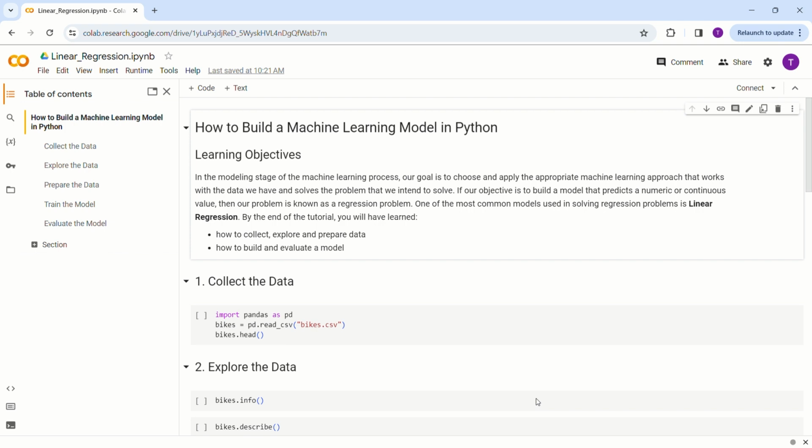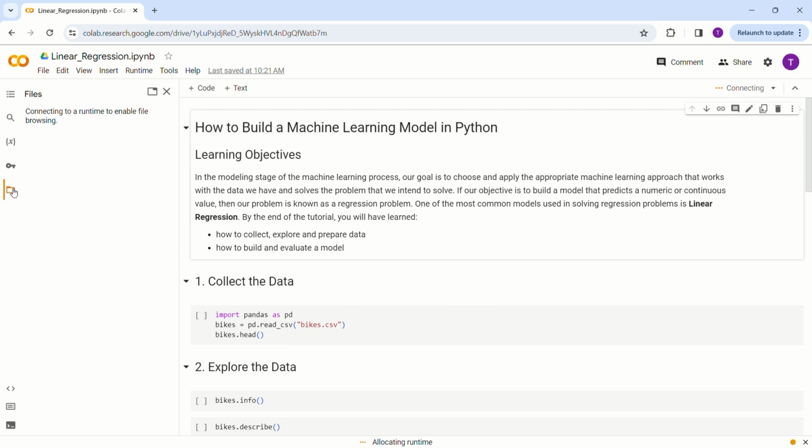This type of learning is supervised learning since it determines how the input variables temperature, humidity, and wind speed affect the output or response variable, bike rentals. So first, you want to upload the corresponding data file in CSV format, that's comma separated values for short. You can do this by clicking on the folder icon in the left navigation menu. Click on the first icon that looks like a document with an arrow pointing up, and then open up the bikes CSV.